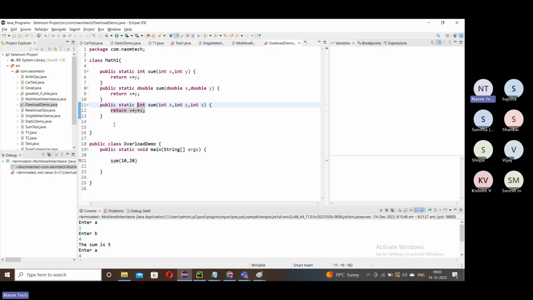Because these are utility logics. Sum is nothing but just doing some addition. For this, declaring an instance method is not recommended. Why unnecessarily should we create an object and then call these methods on that reference? That is not needed. In this kind of scenario, declaring these methods as static is the most recommended approach. Why? Because this is a simple utility logic.